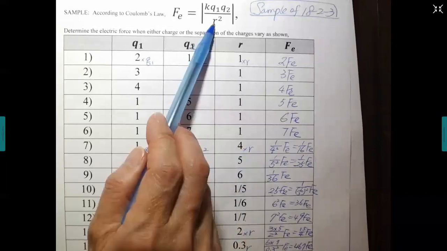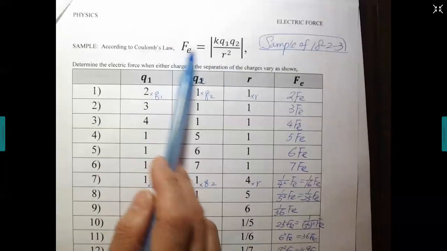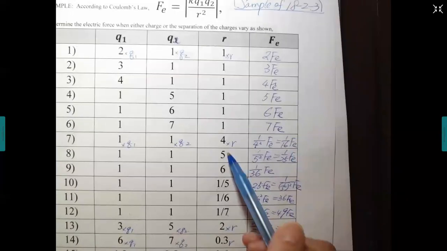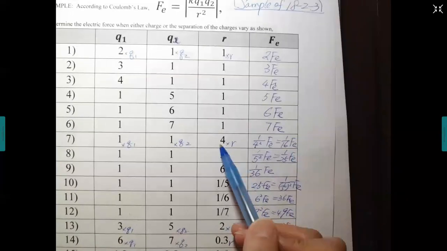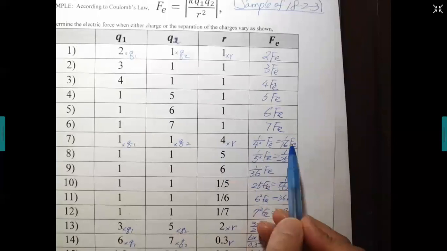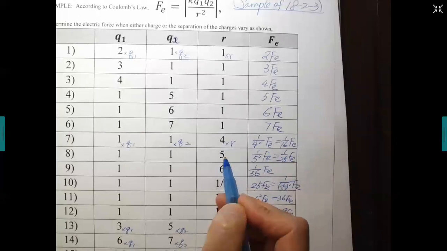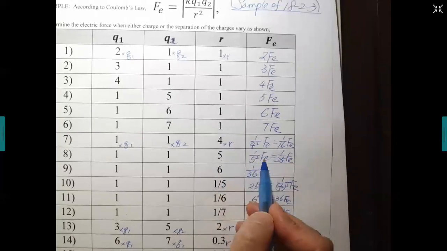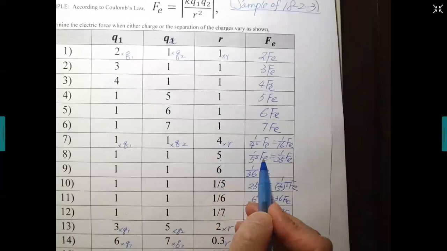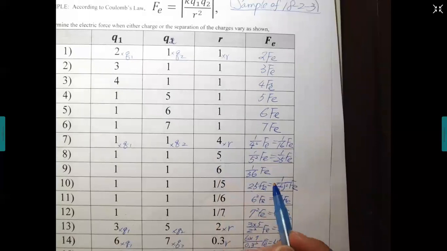r squared is inversely proportional to the force. It's down here. So we can easily find the ratio this way. We can just square it and flip and put it under. So if the separation becomes 4 times, it becomes 1/4 squared, which equals 1/16. What if the separation becomes 5 times? Square, flip. So it becomes 1/5 squared times the original force. It's 1/25.